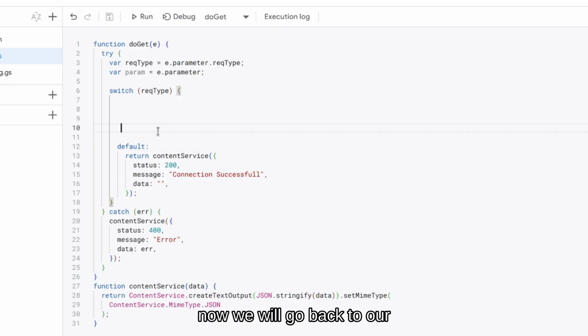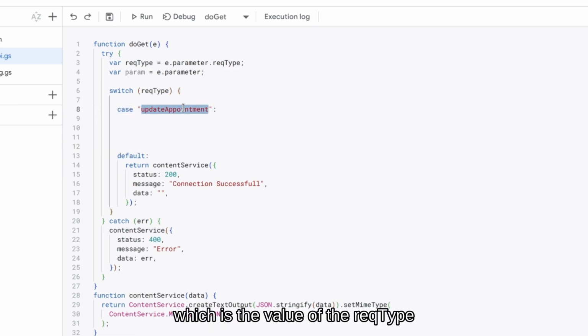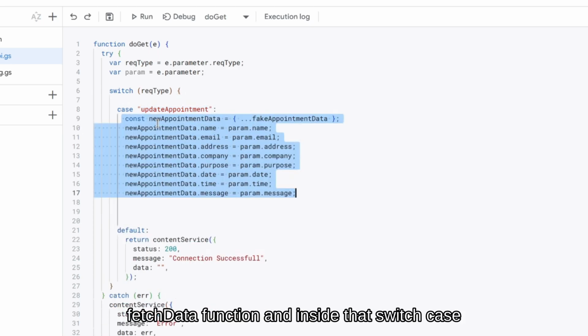Okay, now we will go back to our api.js file, and from now on I will be using the code editor provided by AppScript instead of VS Code because I find it easier to code from here. So anyways, let's create a case which will have the value of updateAppointment, which is the value of the rect type which we just passed in our fetchData function.